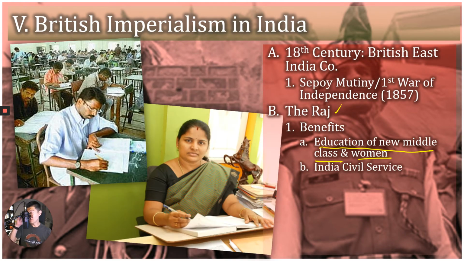Okay? Furthermore, the British, and really very few Englishmen, are going to move to India. There are some, but many of them are going to go to India and they're going to hire thousands and thousands of civil servants. In other words, bureaucrats and government workers, okay, running the rail lines, doing the telegraph services, offloading materials and goods, collecting taxes. All of these things are actually done by Indians, hired by the British.